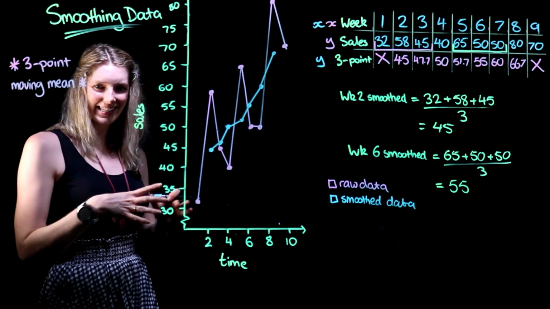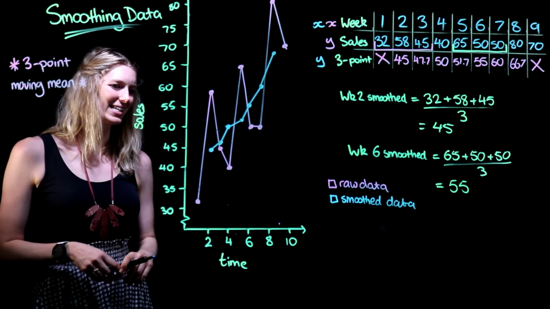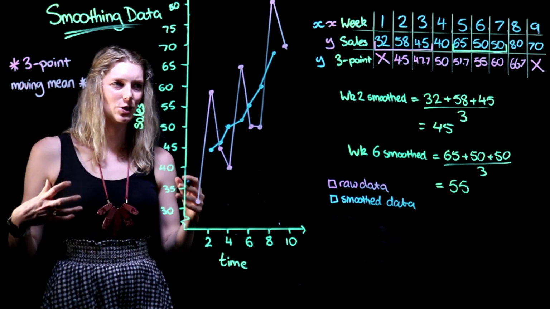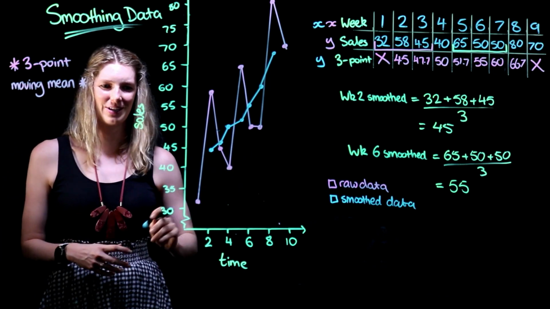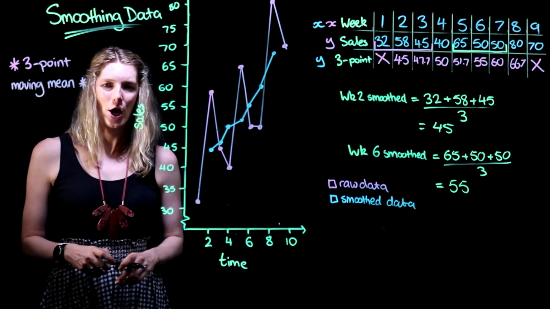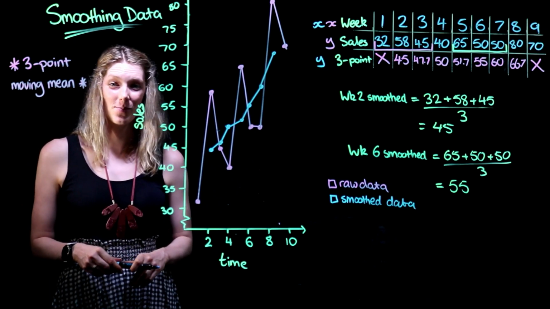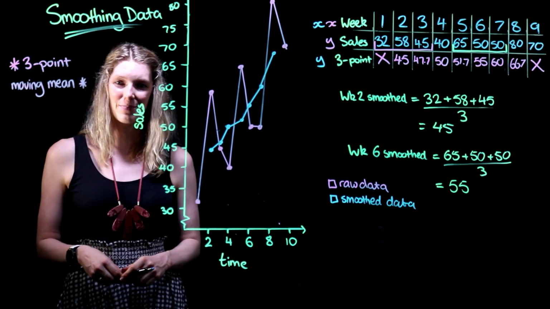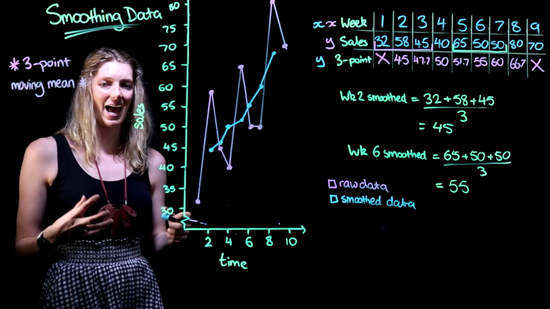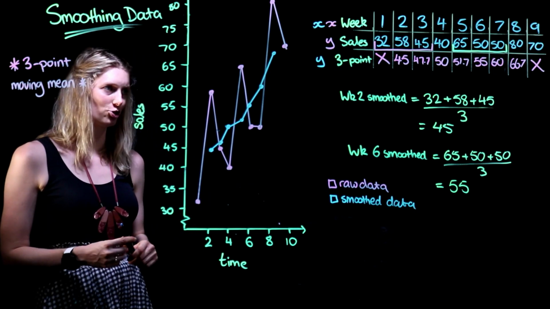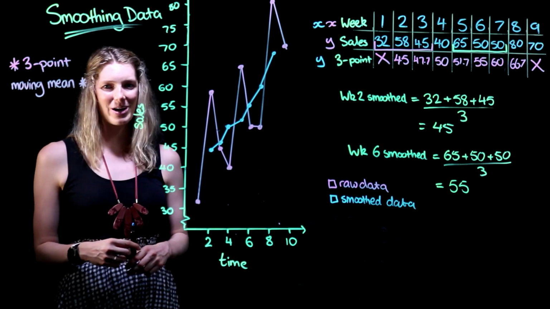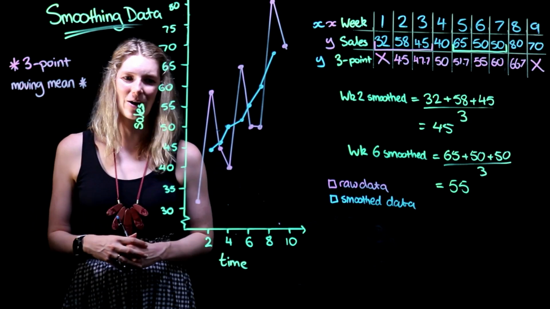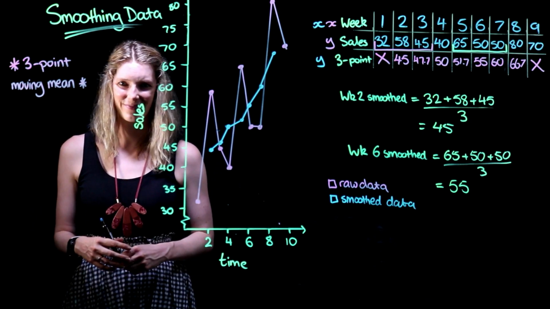So now we have our second set of data on the same set of axes in our blue. And I think it's safe to say that we can see much more obviously an overall positive trend for this data. So for the question, if we wanted to comment on the overall trend, we can say with certainty that thanks to the 3-point moving mean, this is an overall positive trend. So that's a quick look into how we can smooth our data using the process of 3-point moving means.